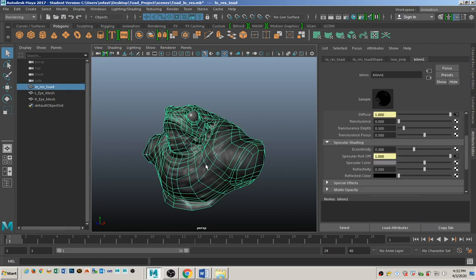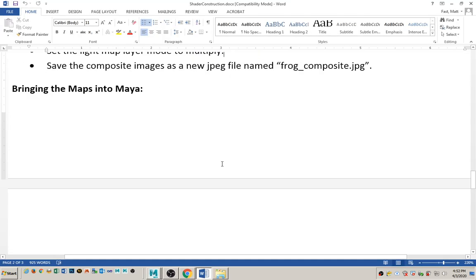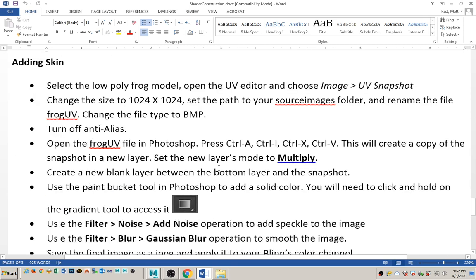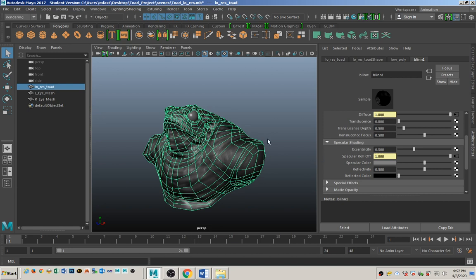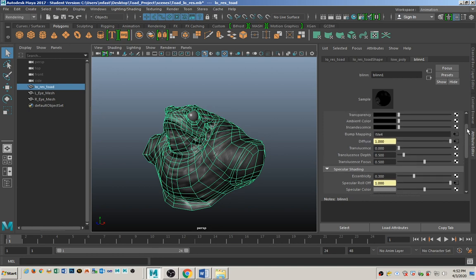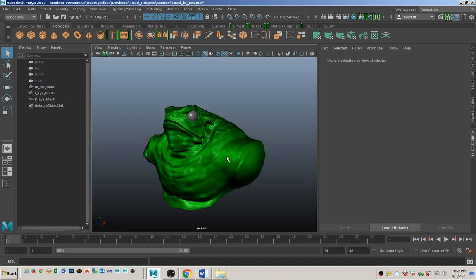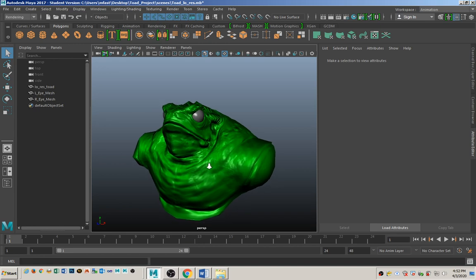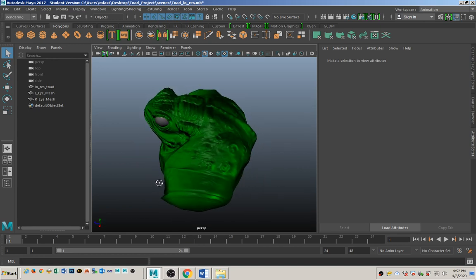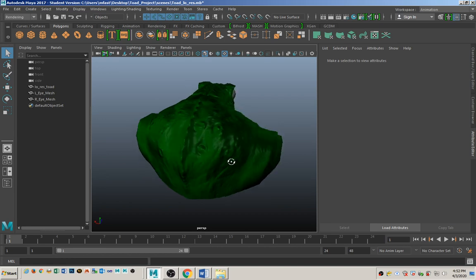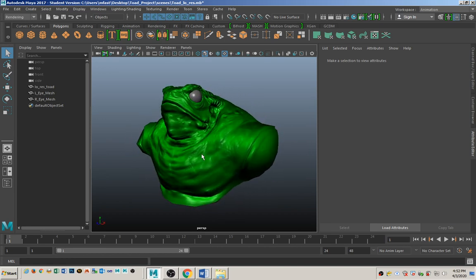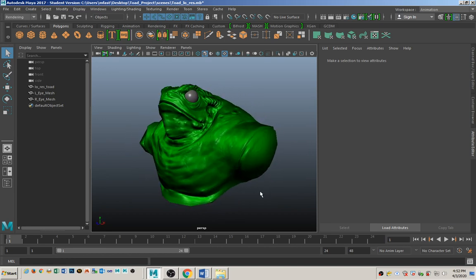And then the last thing we would do here is I talk about how to create a simple skin texture. But again, this is all done in Photoshop. So unfortunately, we can't create a fancy skin texture for our toad, but we can just do a real small cheat and go over to the color channel of the frog and make him green. And that is it. That's all you guys got to do for lesson number 8 to create a simple shader for a low poly model to make it look like it's a high poly version.